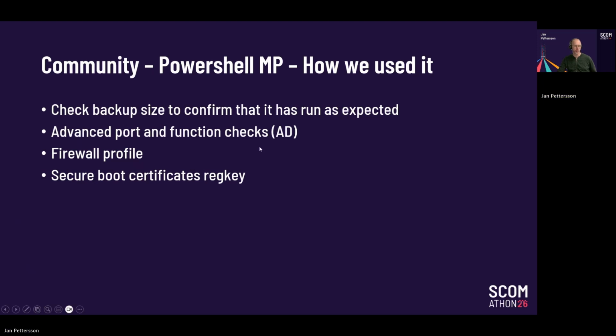It didn't help when a server lost its network connection for a while or something like that. Then it could jump into the public profile. So we created a PowerShell script that fetched the current active firewall profile from that server. And if the server was a member of a domain, we also checked that. It alerted if the active profile was public.